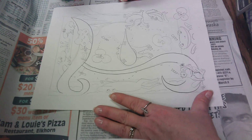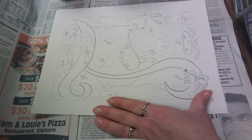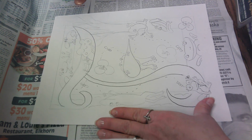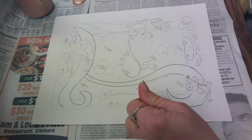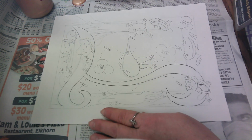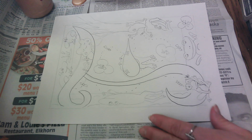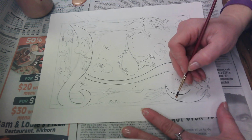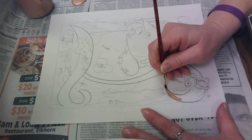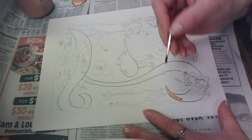So if you remember right, on the illuminated lettering they use something called gold leaf. And gold leaf is literally flakes of gold, really, really thin, that they applied to their artwork. Now, obviously, we're not going to be doing real gold, but I have some gold tempera paint here that I'm going to use. And I want for sure your letter to be gold. And this is going to have to be pretty neat.